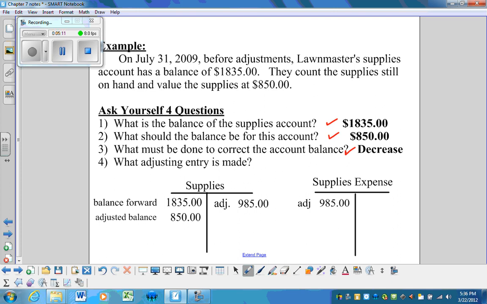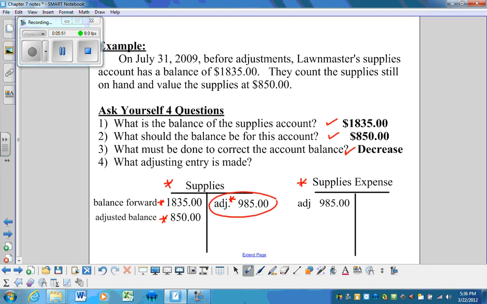And what adjusting entry is made? So you have supplies, and the expense account to go along with that is going to be called supplies expense. Supplies expense is exactly the same as other expense accounts, and it's a debit balance. Every time you do a supplies expense transaction, the basket's getting more filled. So at the beginning of the month, you're starting with 1835 worth of supplies, so it has to go there. You have to adjust or bring down the supplies account by 985, so you put it on the opposite side. So at the end of the month, your balance has a debit of $850.